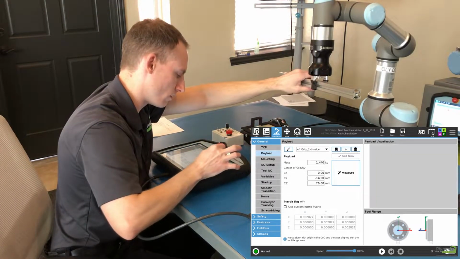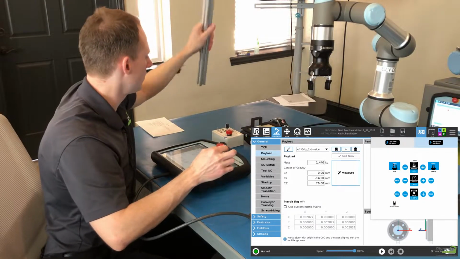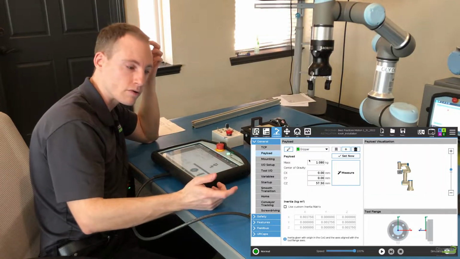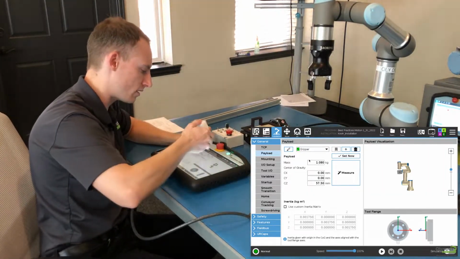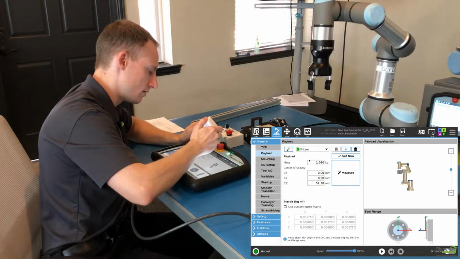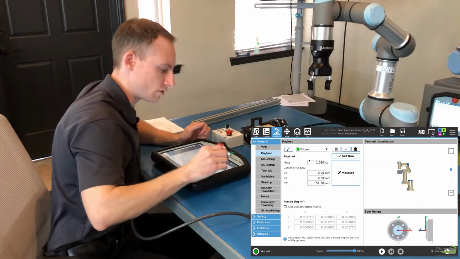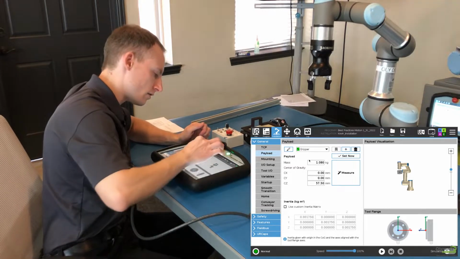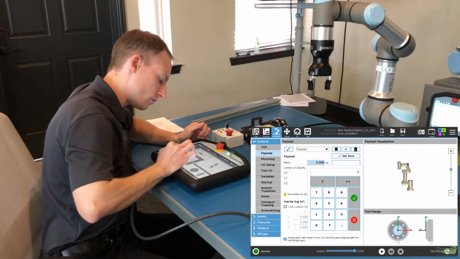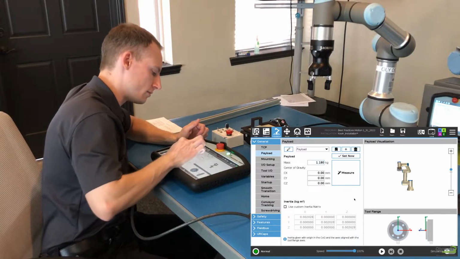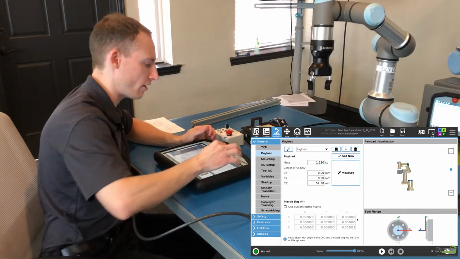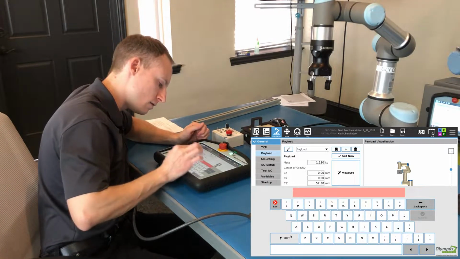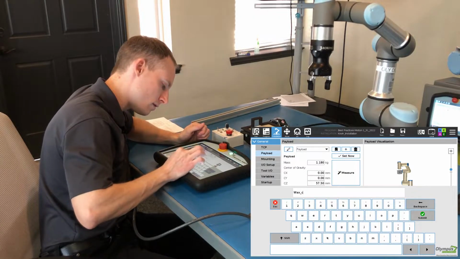So I'm going to go ahead and let go of this part. I'm actually going to create another payload for these wax blocks. It's basically going to be the same as this payload here with just the Robotiq gripper. I will change the weight slightly since this does have a small amount of mass. So I'll hit plus and I'll do 1.18 kilograms instead, 57.5 center of gravity. And I'll actually use this payload setting in the program.